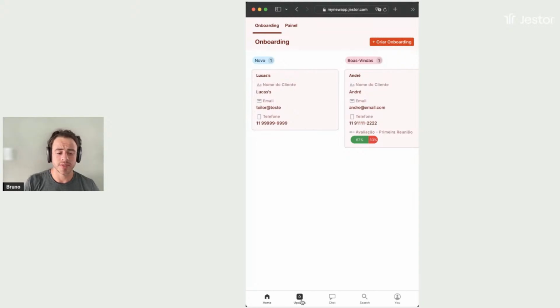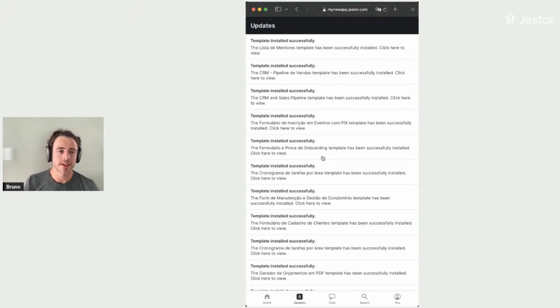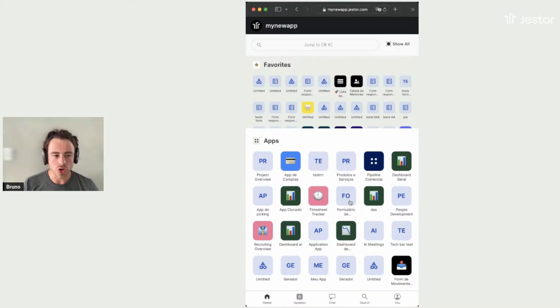Before it was tests, but it's much more useful to have updates, in our opinion, when you have a cell phone and so on, because if someone mentions you, a template is installed, or an automation runs, or if you configure a notification with different information to show here on your updates, it's easier to navigate because then you can just click and it goes straight to a card or to a channel and so on.